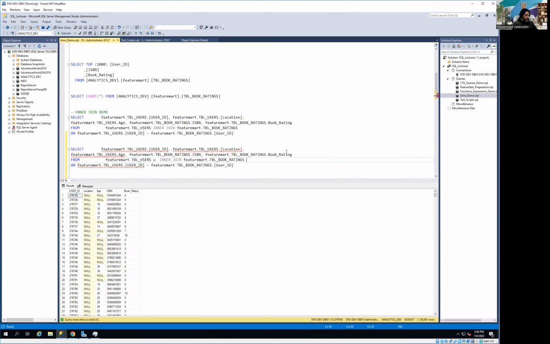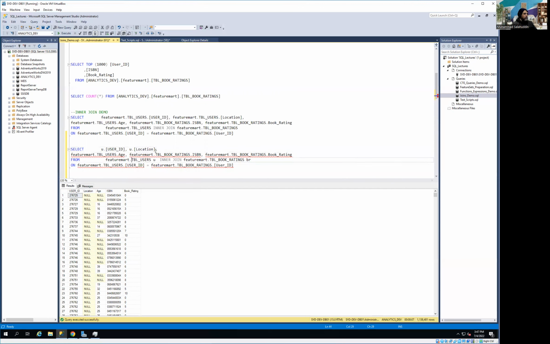I'm just going to give it a label called BR. So now you can see all the clauses in my script have red squiggly lines underneath, because it is now unable to recognize them, because we have already assigned our actual table name a label or alias that we can use to extract the column. So all I need to do in this query is take out the full name like this and just put my label. So now you can imagine how easily we can replace a very lengthy name with a very small label.